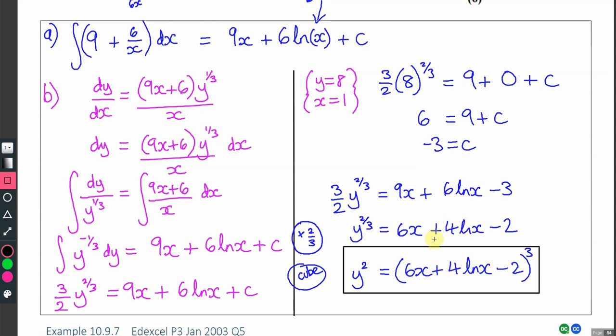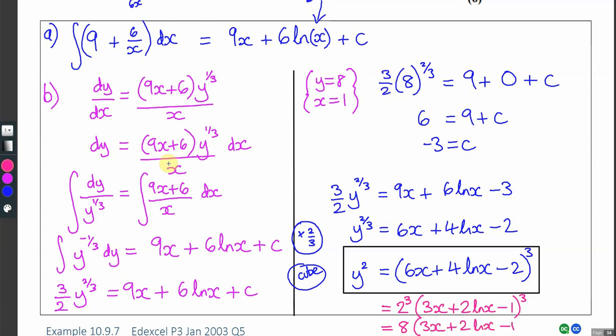Now if you want to, we do have a common factor of 2 in the 6x and the 4 log x and the -2, so you could do a little bit of factorizing, but once again there's no need. Our answer satisfies the demands of the question. By the way, if you did factorize out the factor of 2, that would need cubing as well. So just in case you did that, here's an equivalent correct answer. You can either write 2 cubed in front, or that 2 cubed could become 8. Any of those 3 versions are correct.